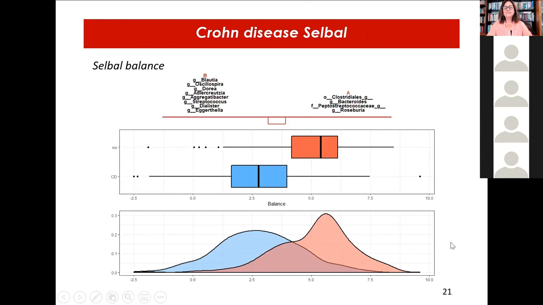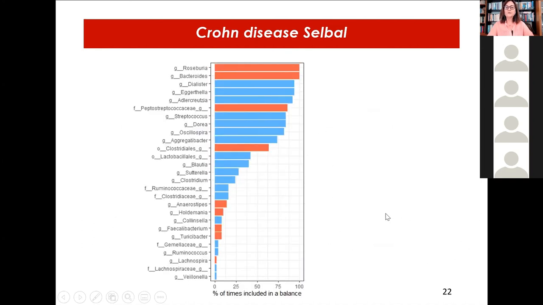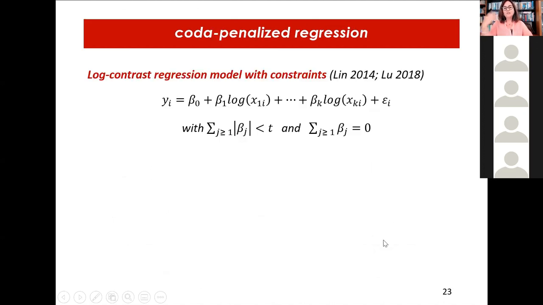In this case, the optimal number of variables was 12, 12 variables included in the balance because including more variables did not improve the cross-validation accuracy. And this is the balance that we obtained. This balance should be interpreted as the relative average abundance of one group versus the other and provides a score that can separate in this case, separate quite well, the two groups. So have a very good classification accuracy. We also give some additional information in this.